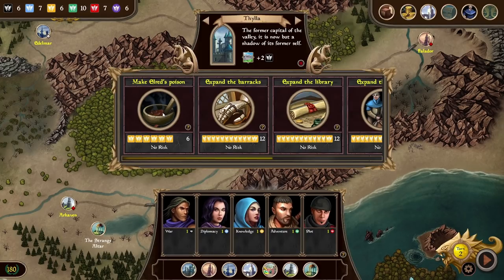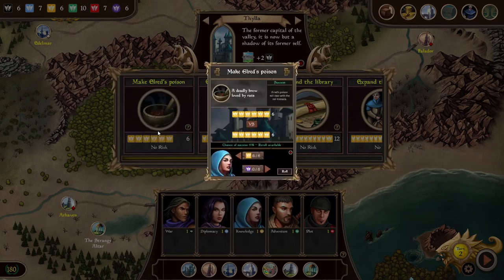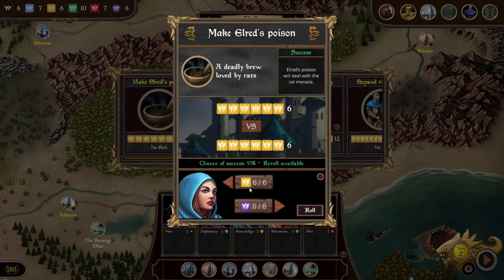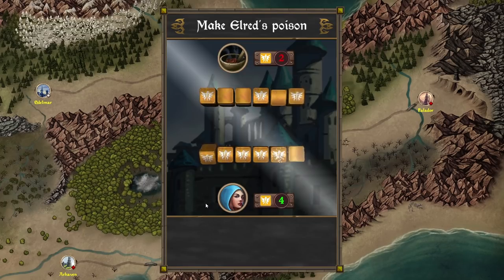Let's do this. Let's go and make Elred's poison. So we drag Knowledge Lady onto this because she's good at that. So we're going to have our six dice versus the six dice of random chance of whether we can make it work or not. Let's give this a go, shall we? It says chance of success at 57%. It's just over 50-50. It'll be fine. So here we go. We just roll these and see what happens. We want the bottom ones to come up with all these symbols and we want the top ones to be entirely blank. So let us roll them and see how we get on.